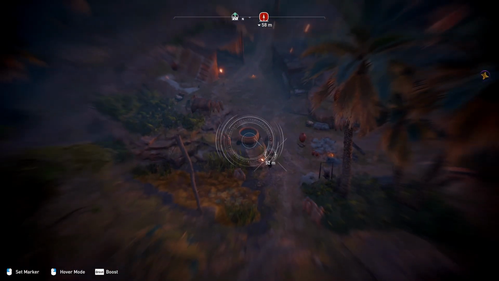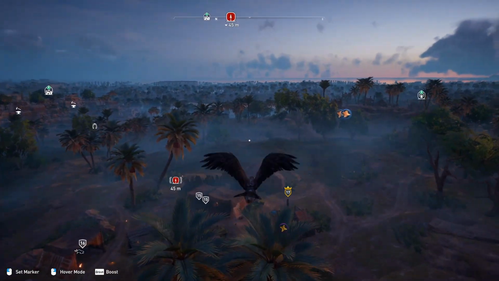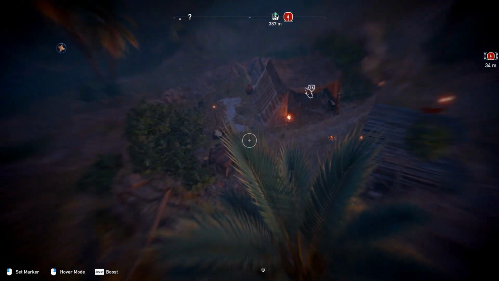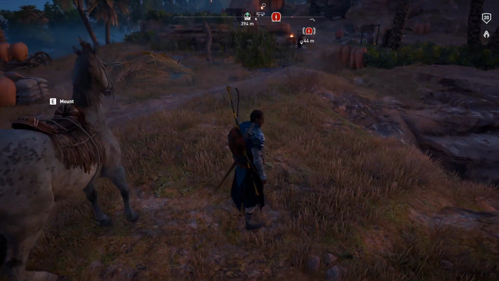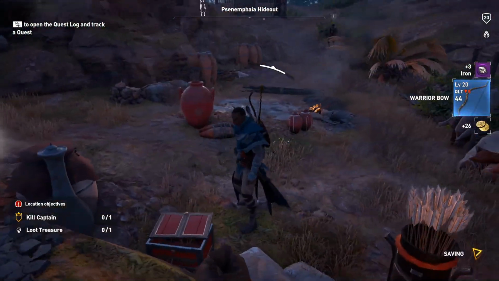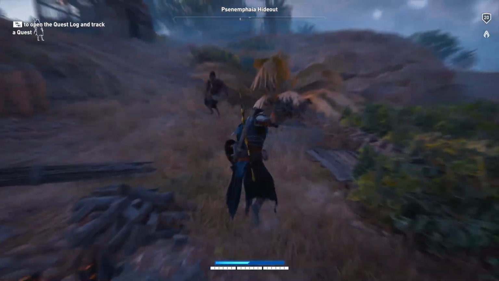Senu, a little help here. Oh, there's the treasure. Where's our captain? Over there. Something in captivity. Don't really have a lot of guards here. That's kind of surprising. Okay. Best not to draw attention here. Wait a minute. Time is up.